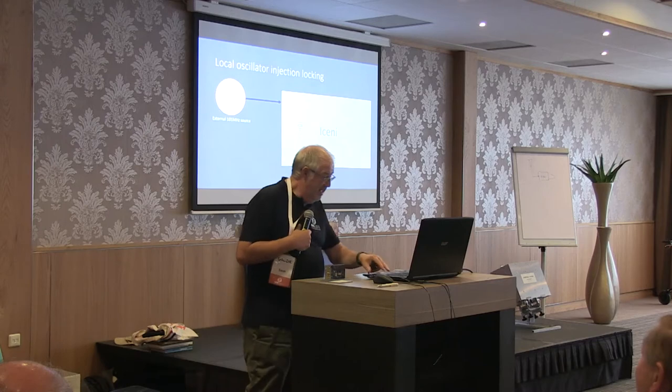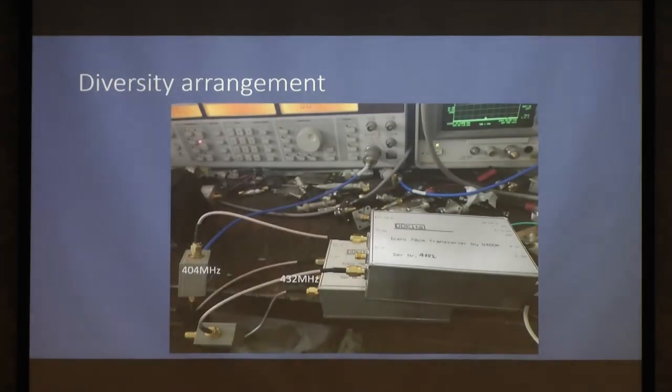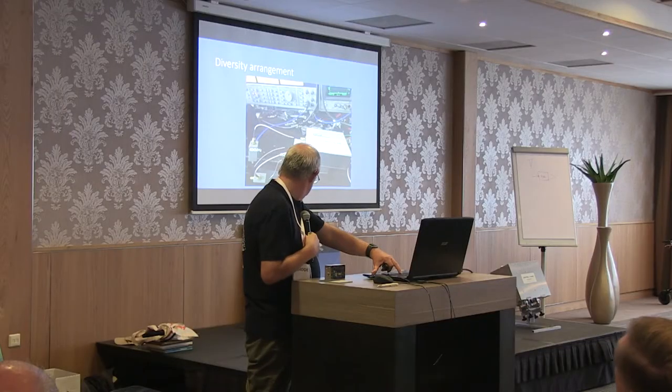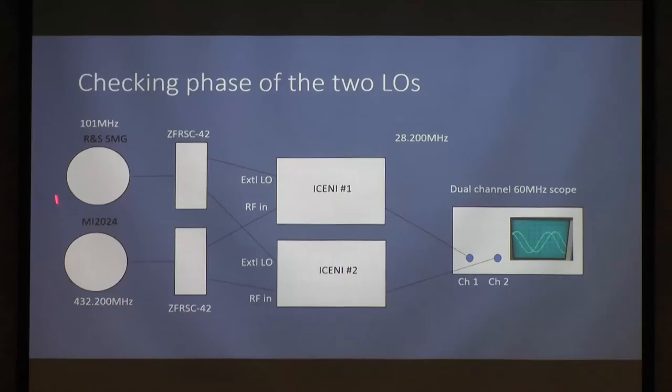So, I did this. Let me go on one slide first, just so you see what it looked like. There's the two transverters with the splitters. And what we've got here are the two signal generators. They're both relatively low noise ones. This one is on 101 megahertz. This is my lower noise one. The ZFRSC42 feeding 101 in there and 101 in there.